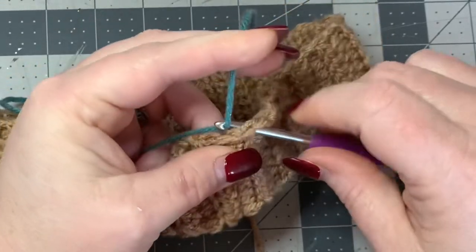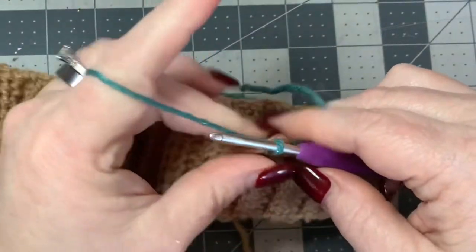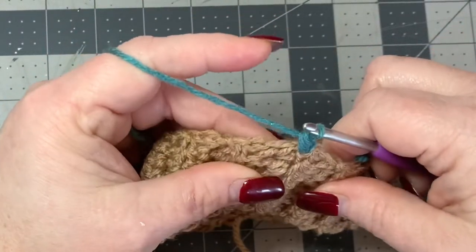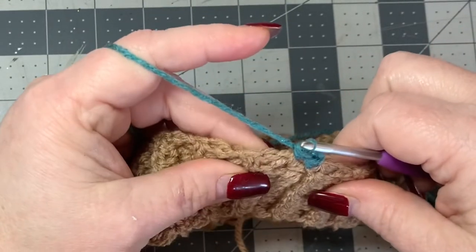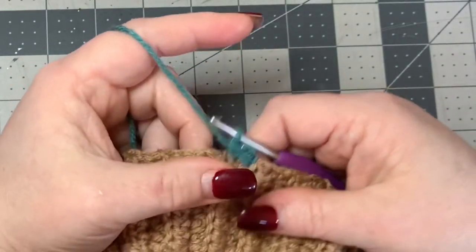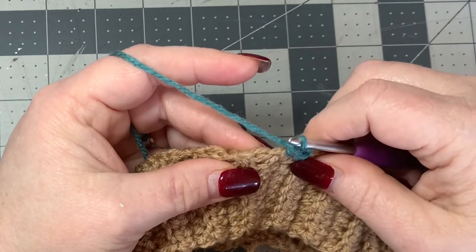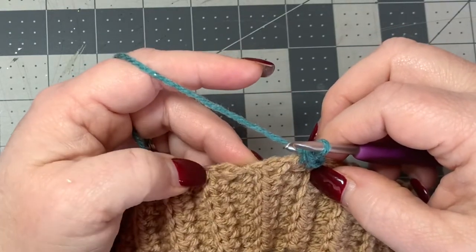And I'm simply going to pull up to join there. And right in that same stitch where I pulled that in, I'm going to do 1 single crochet. And I'm going to do a single crochet all along the edge of the rim. And what I need is 70 single crochets. Now here's the thing, and this can be hard for beginners, but basically you want 70 single crochets all the way around. And there might be places where you need to add more or less. The key is that you just want to try to get the 70.